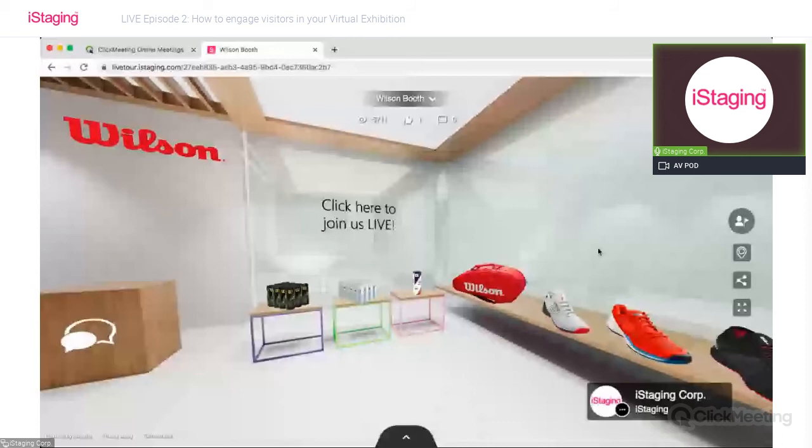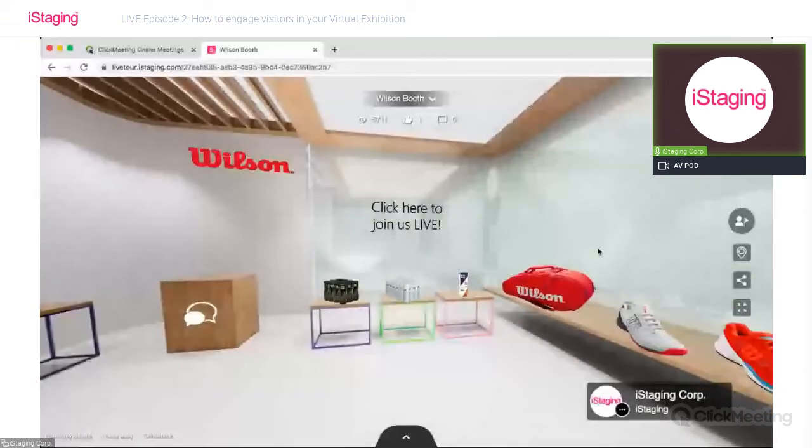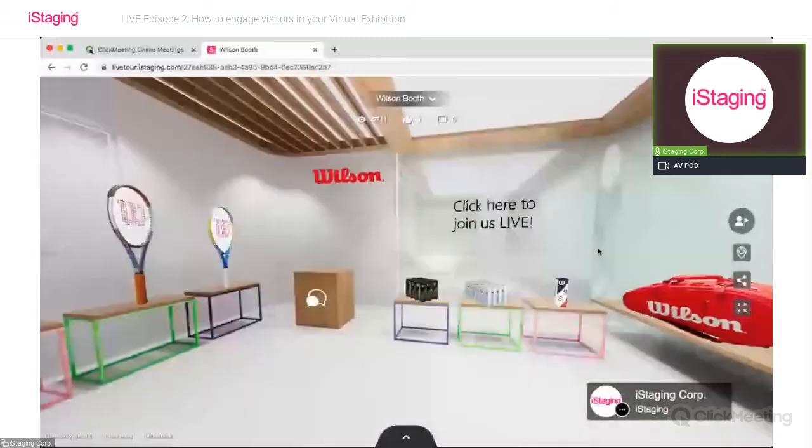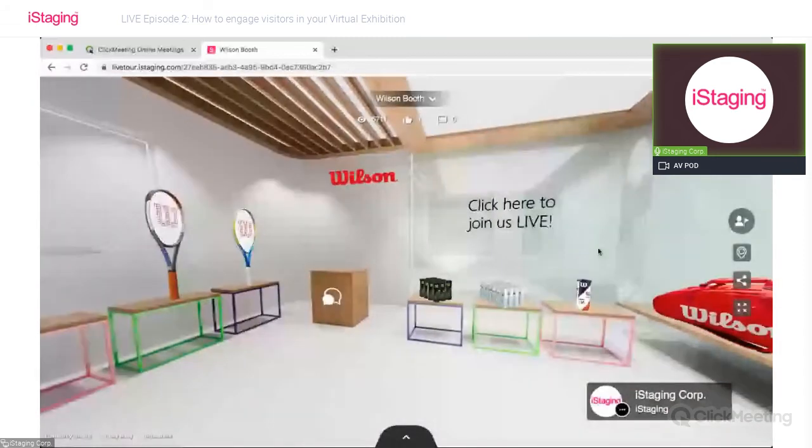So again, having multiple conferences scheduled throughout the day will keep people coming back and keep them engaged. It will also make them feel that there are many people visiting the exhibition, because you will not be able to physically see them unless you start a touring call or are part of a conference.